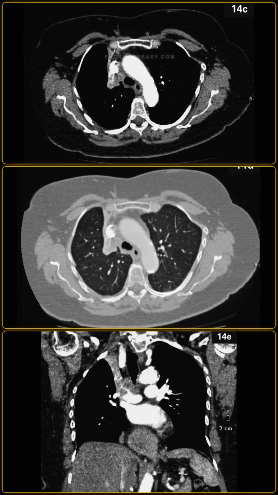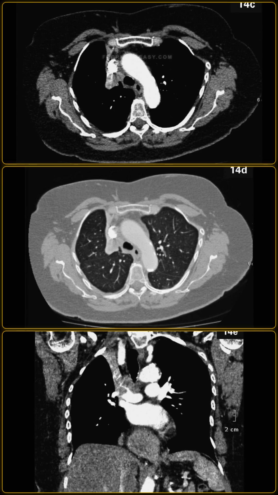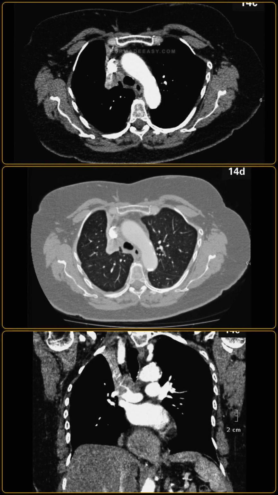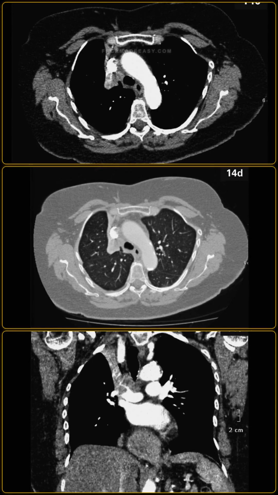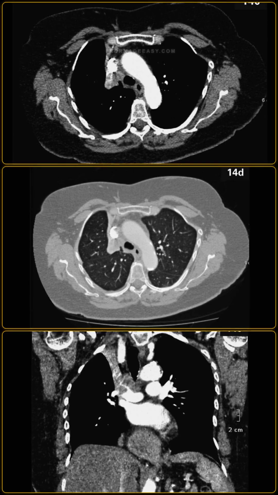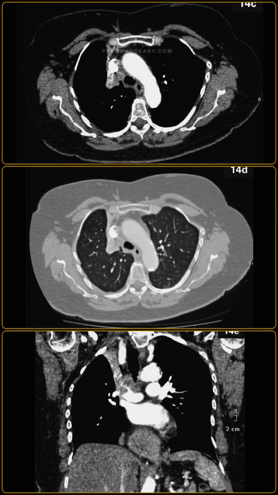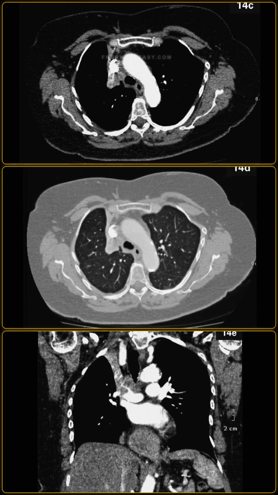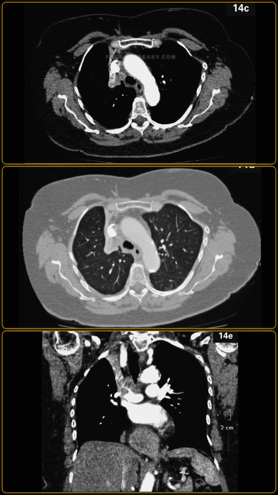Now look at these axial and coronal CT chest images of the same patient. Describe the findings. The axial CT images confirm collapse of the right upper lobe, showing anterior and medial displacement. There is anterior movement of the horizontal and oblique fissures. The coronal CT reformatted image clearly demonstrates the medial displacement of the collapsed lobe with significant volume loss.